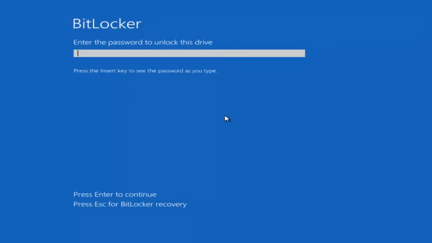Hello everyone, I am back. So we see that BitLocker has successfully set up. So at this point you can enter your password to unlock our drive and then just hit enter to continue. And if for some reason you lost your password and you had to use your recovery key, you could hit the escape key on your keyboard and then just follow the on-screen instructions on how to insert your key and hopefully resolve any issues you might have if you lost your BitLocker main key.